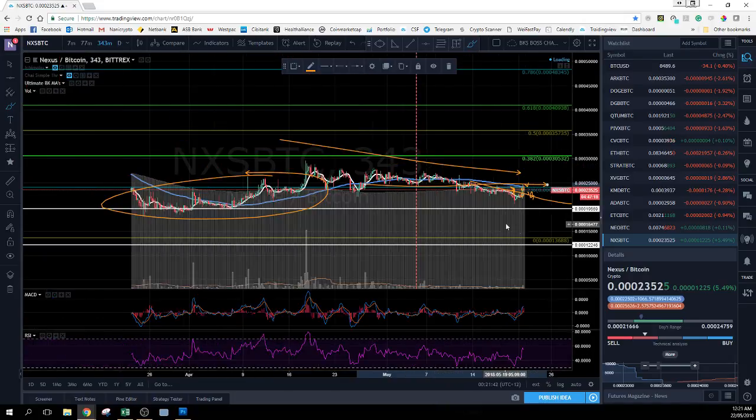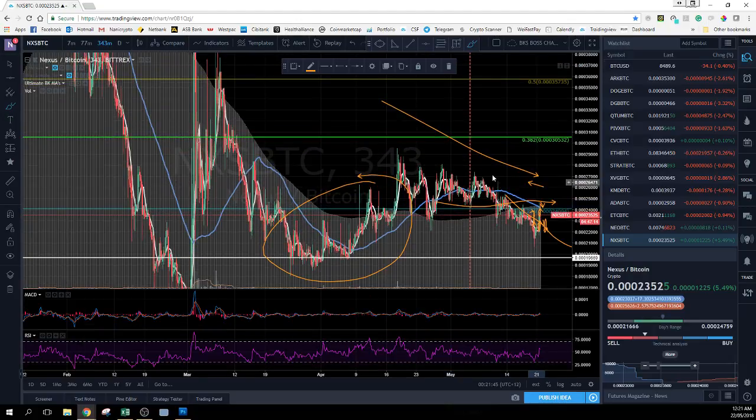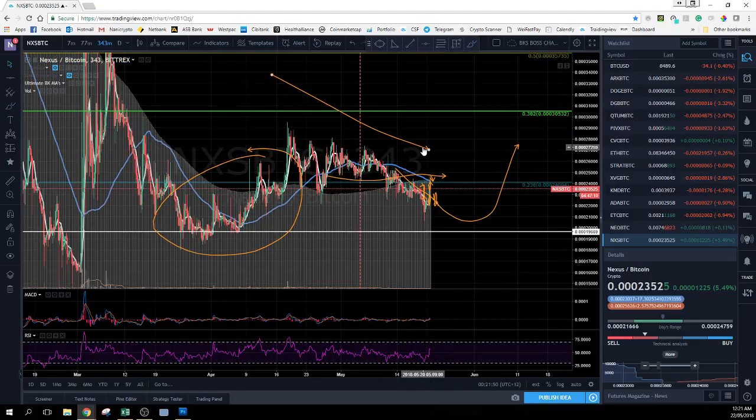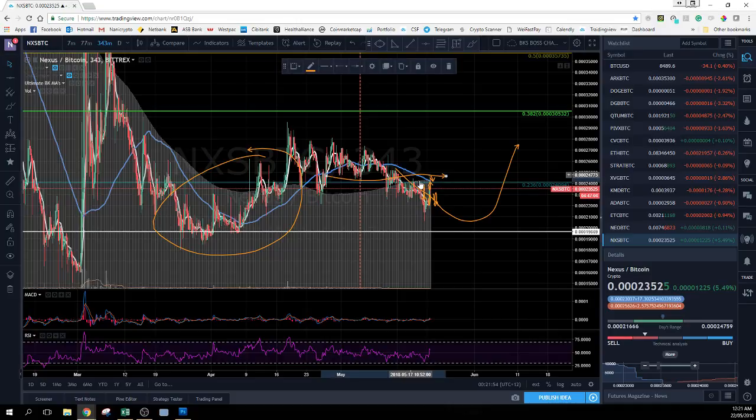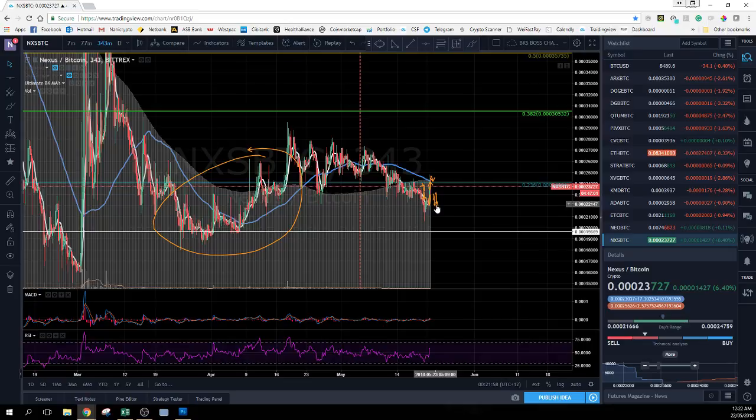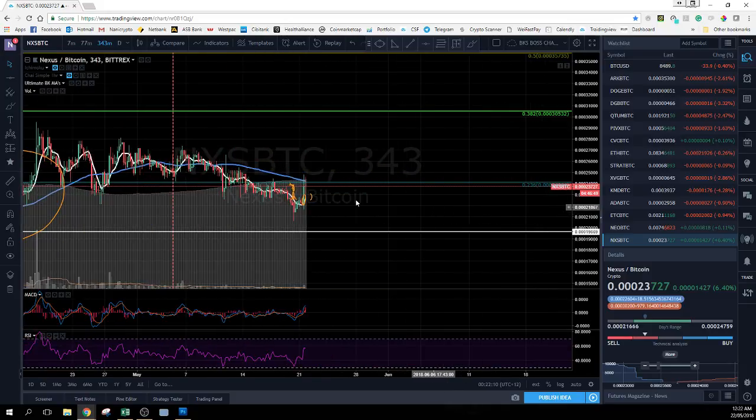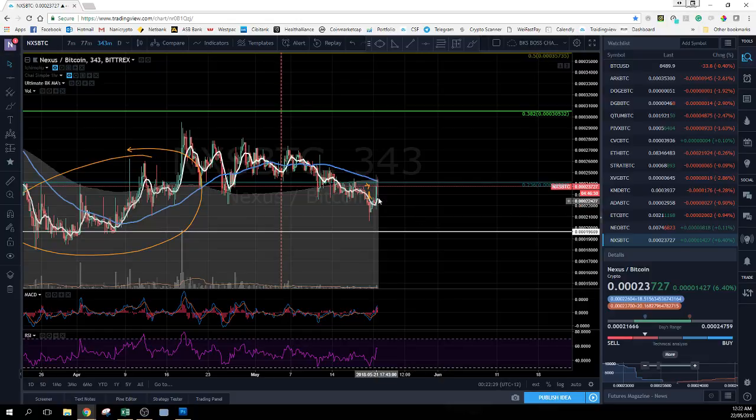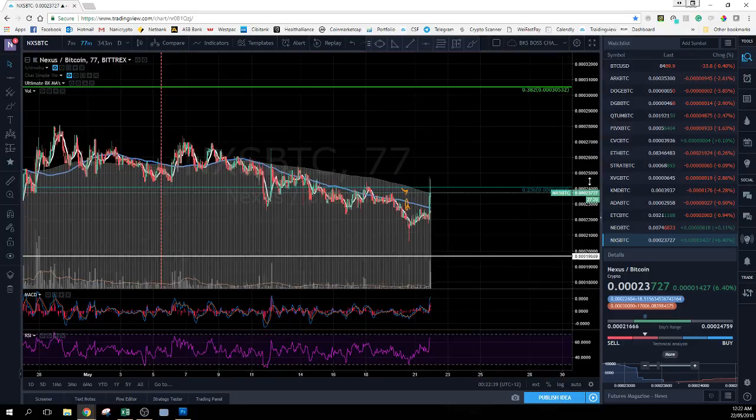343. It's a bunch of lines everywhere. Sorry, I'm not used to having people watching me while I chart, but I'm just going to get rid of those lines so that we can make more sense of the smaller time frame. You see, we've got a strong candle there on the 343, but we've also got a red candle right next to it. So like I said, wouldn't be something I'd jump into right now. Our rule does say wait until it crosses. But depending on whether you trade on the 343 or the 77-minute chart, you could potentially be looking to get in soon.